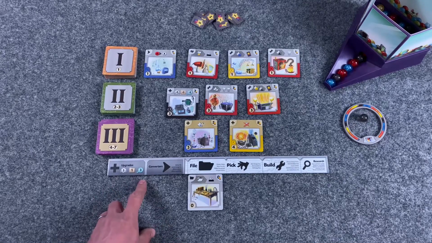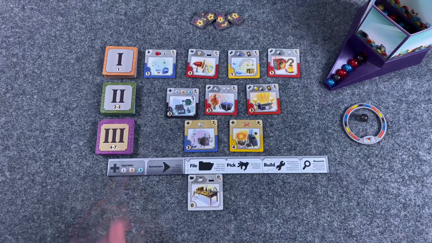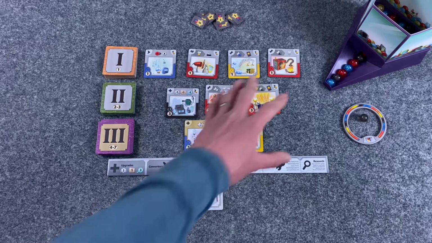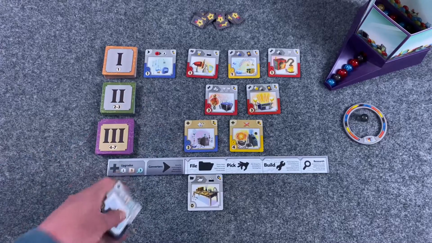So again, your capacity for that is 3, and your capacity for marbles that you start with is 5. Now, those are the actions, but the game really lies in these gizmos and finding cool combinations that trigger each other and bounce off each other, so you have these big cascading effects. So let me explain. First and foremost, we'll start over here with upgrades.